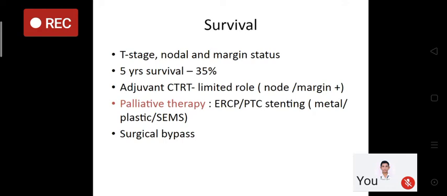Majority of the patients are candidates for palliative therapy, and in palliation, we have the option of ERCP and stenting or PTC. That is, if ERCP is not feasible, like in case of hilar malignancy or Klatskin tumor, we may not be able to do the ERCP. In that case, we need percutaneous transhepatic cholangiography followed by stenting. If these procedures of biliary diversion fail, then we have the option of a surgical bypass like segment 3 bypass, or any other segment which is free of tumor can be anastomosed with the intestine.